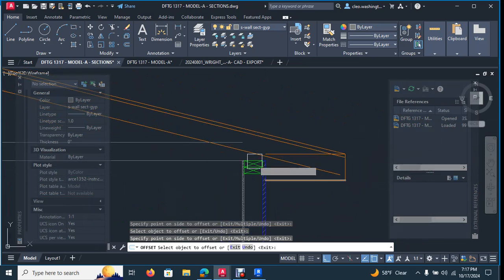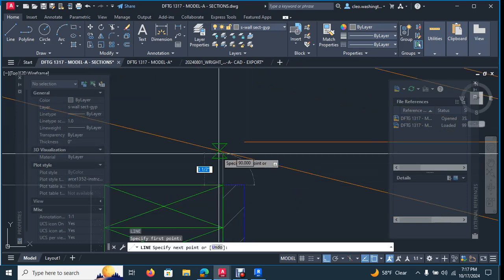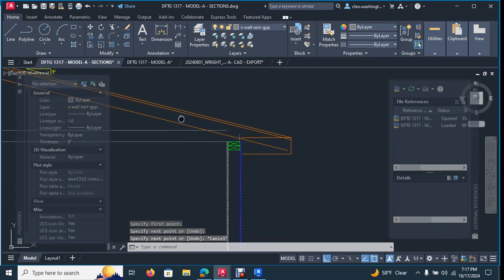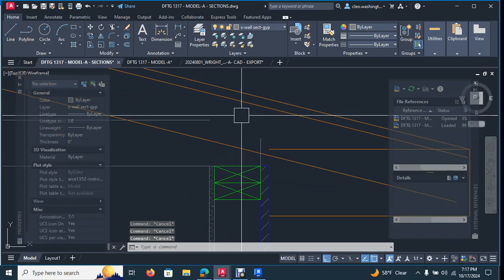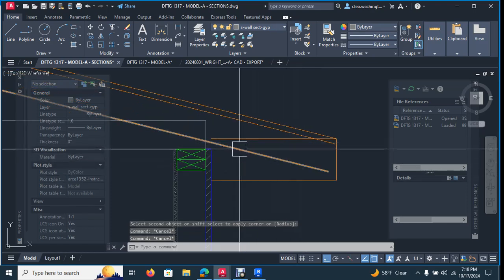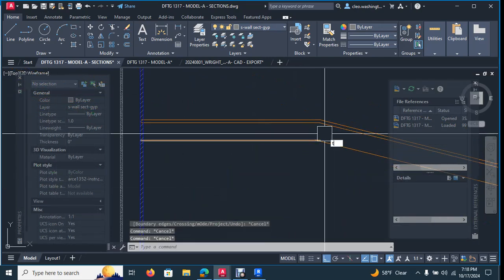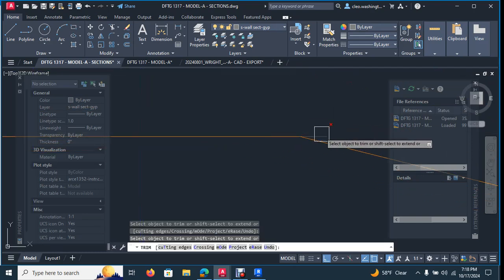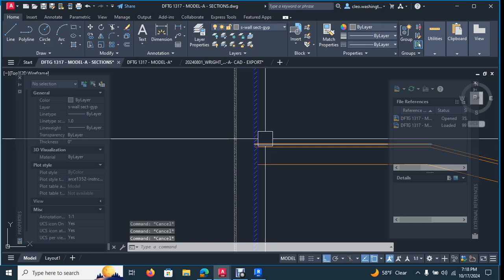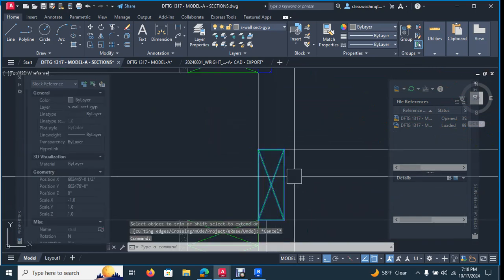Okay. So that's essentially what you're going to have. So this guy will go like this. You have a line to come up here. And that's essentially how it's going to come together. We'll clean these edges up once we get to them. I just wanted to see how it's actually going to all work together. All right, and then you come here and you trim this guy. Then you come here and you trim this guy, you trim this guy. All right, now you take this one and you copy it.